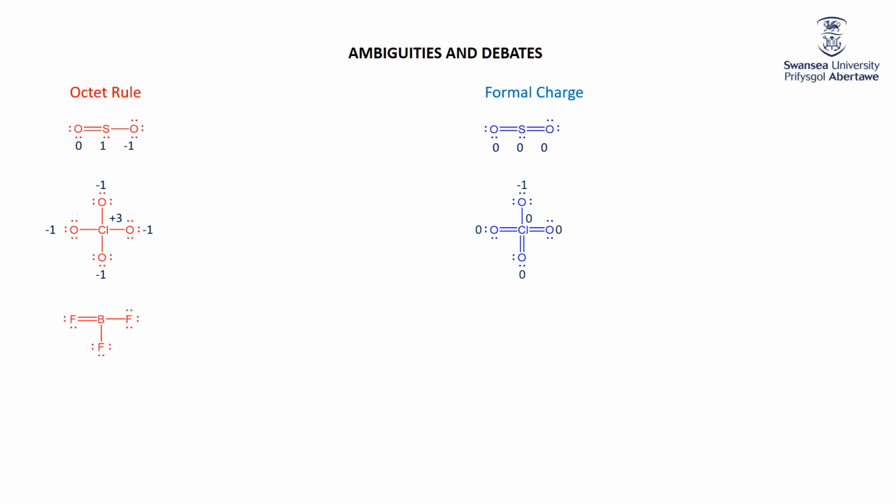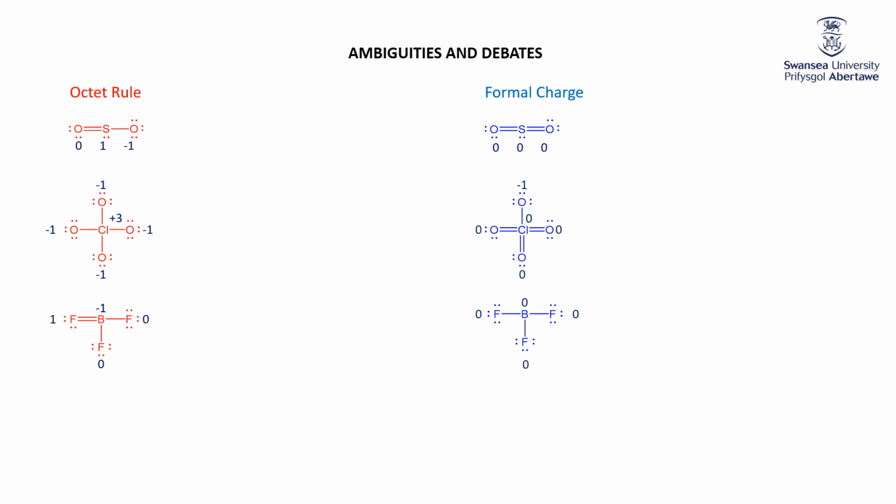Another fun one is BF3. Okay, if you draw it our way, then you get this. It obviously has resonance, because you've got the choice of where you're going to put this double bond. So it's actually just like nitrate. The bond order is 4/3. Or you get the people who say you don't need to do that, you can just draw it like this. Trouble is though, now you're blowing the octet rule in the other direction. Now you're making something that is electron deficient. Formal charges really don't look that hideous for us. And in the formal charge camp, they're all 0.